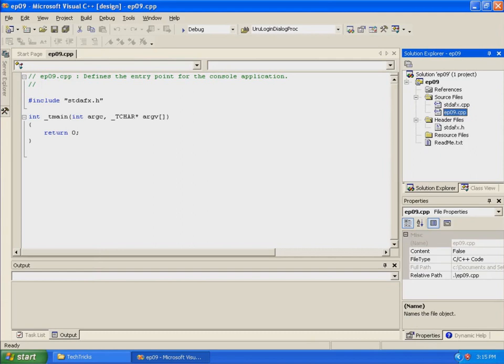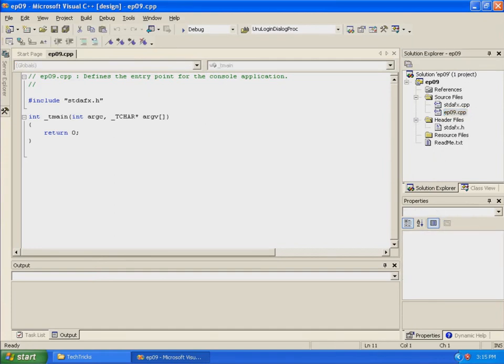As you can see, we've got all kinds of files. We don't really care about them. The only one we care about is this one right here. This is the C code file. This contains all of the C code that we're going to be coding for this. And it's very simple to use.